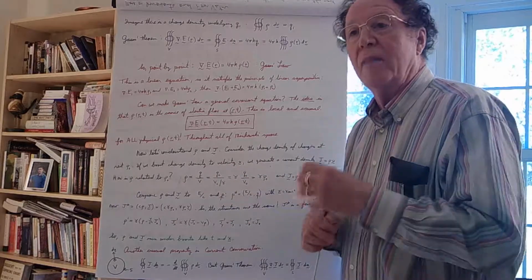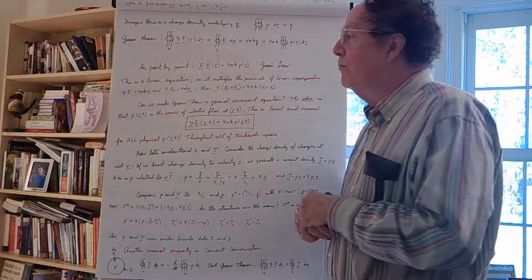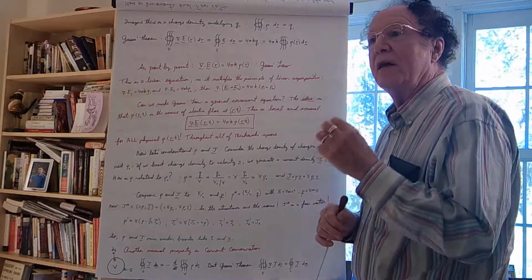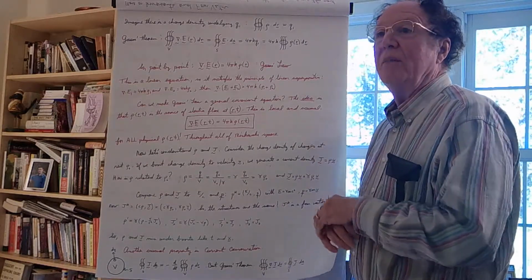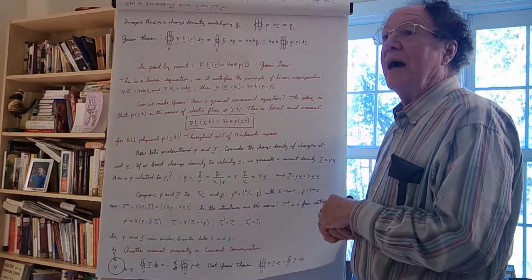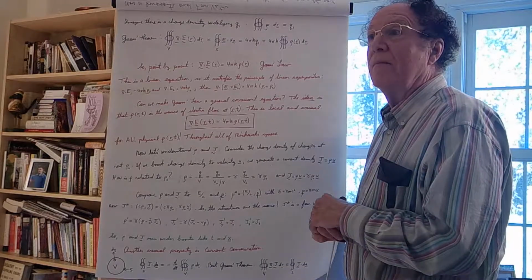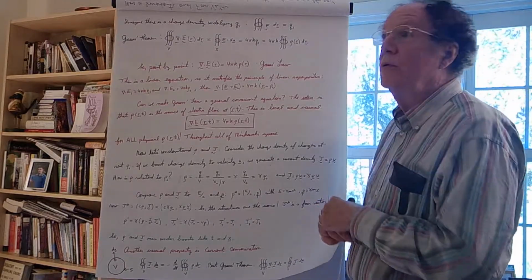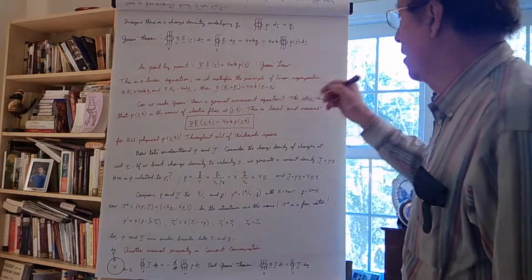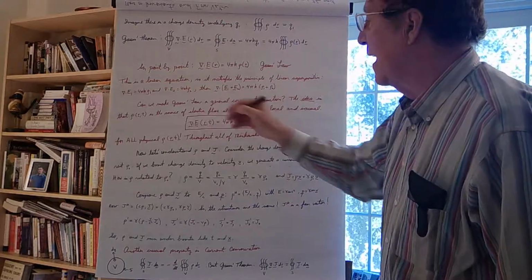So we want to talk about the conservation of charge in a way that's compatible with the principles of relativity. It better be a conservation law that's local and causal, because we know from our experiences with Newton's third law that non-local conservation laws are not covariant. You boost to another frame and you lose the conservation. Okay. So let's take a look at rho and j, and we'll consider charge density of charges at rest.